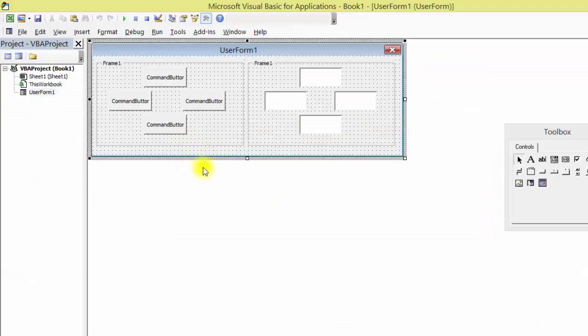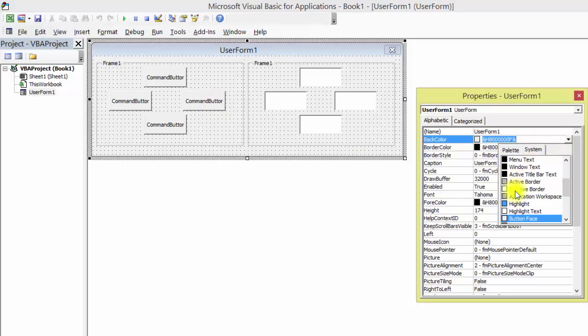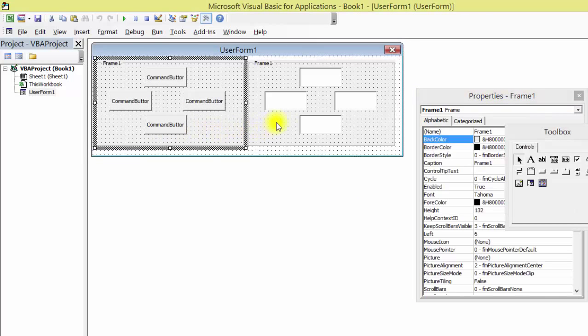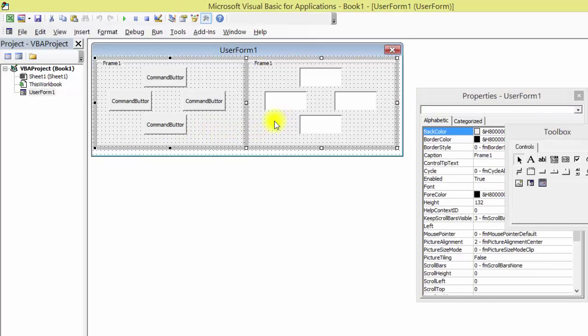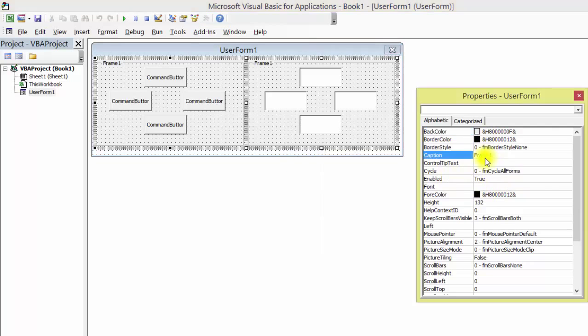Okay. Now we want to change our colors, so just click on the whole main user form, right click there, go to properties. We're just going to change our colors around a little bit. I like to use white. We're going to go to the frames. I've selected both frames and I'm going to put in the back color again as white.